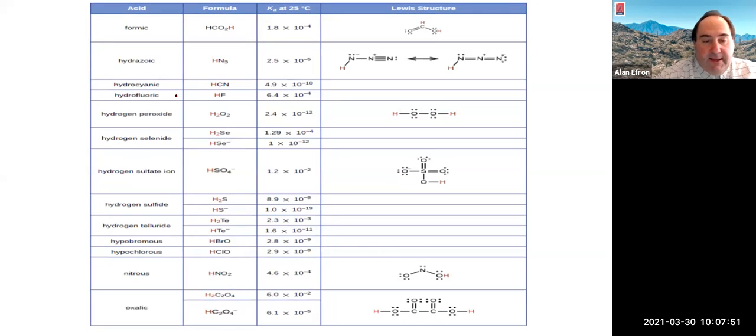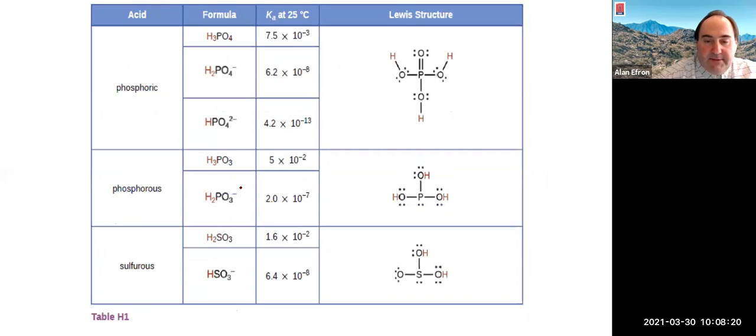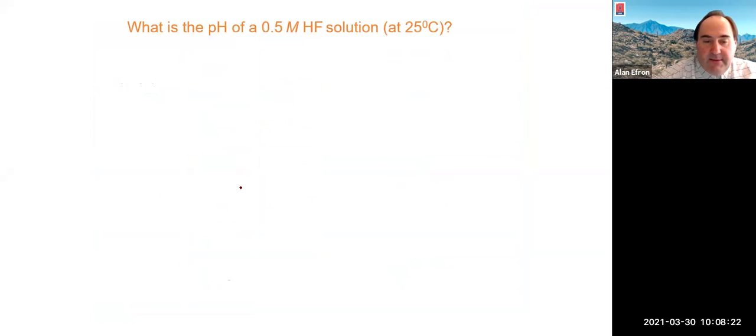Here's some more. Here are some of these monoprotic acids, which obviously have just 1 Ka value associated with them. This is hydrogen sulfate, and even on this table, they don't have the H2SO4 listed because it's considered strong. In a lot of tables, it'll just say large or something next to it, and then it'll have this value here for the second hydrogen that comes off. All right, so here's a few more, and we'll get back to some of these.